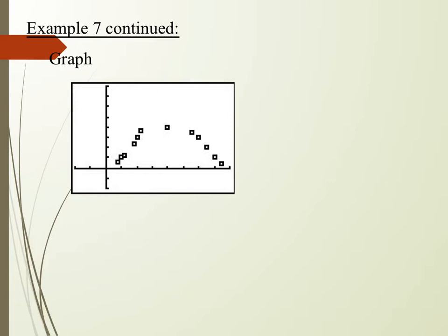When you hit the graph key, which is the far right hand top button, it says graph on it. When you hit that, you will get a screen. If you've set up your X and Y scale correctly, you will see this particular format. Notice it very much looks like a quadratic. Okay. But now we're going to plot a line through that data set using the regression line that we had found from the calculator.